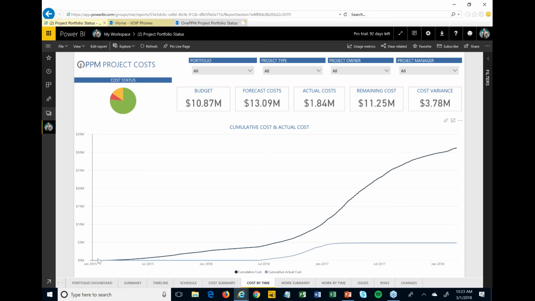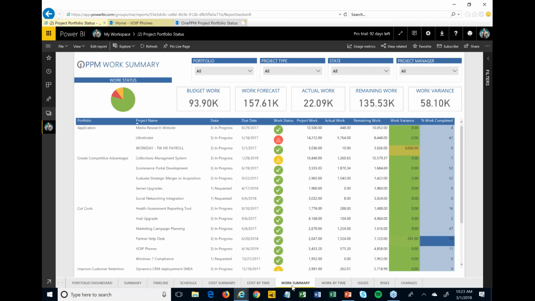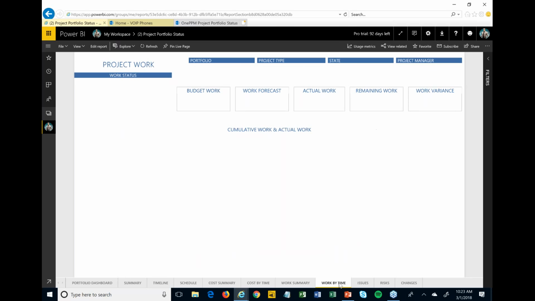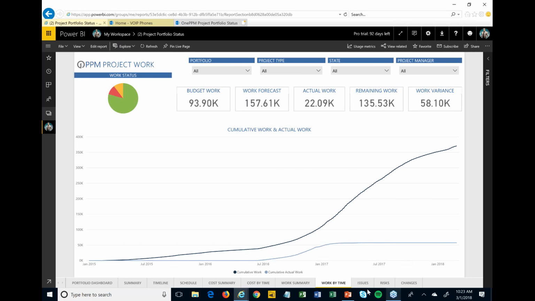We can even do time phase reports. So look at costs over time. This is budget versus actual costs over time. And if that line goes over at any point, then we know we're running over, and we're doing a cumulative cost over time to see if we're running over or under, how's our burn rate, those types of things. And we can do then the same on the work side of things. We estimated we were going to spend this many hours to do these projects. Here's what we've actually spent, what's remaining, the variance between those. And such there, as well as we can show that over time.